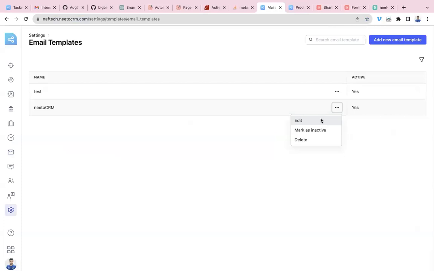Now we have this import leads option also, where you can add a file and import all the leads. There will be a sample file, and you can download it, add your lead details, and upload that file. So here we have details about importing. Import leads through a CSV file. You can give it a try on the staging account. Here we have all the steps. You can have a look. There are options for duplicate detection and all those things.